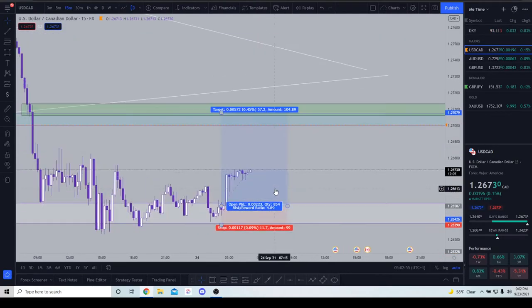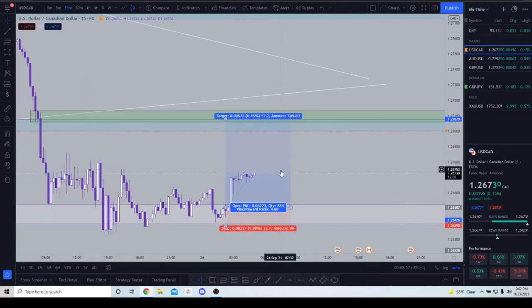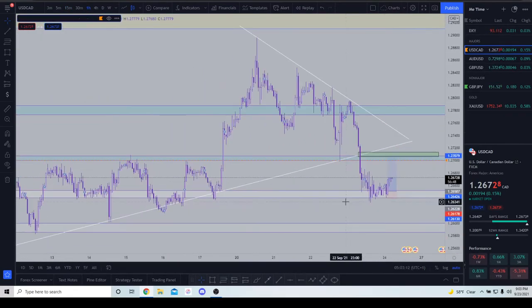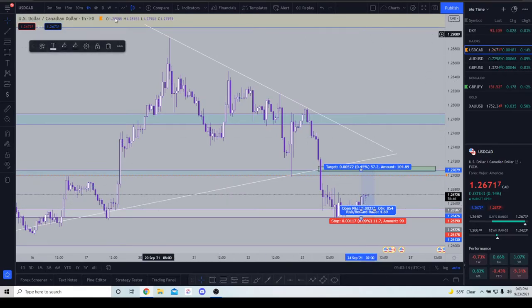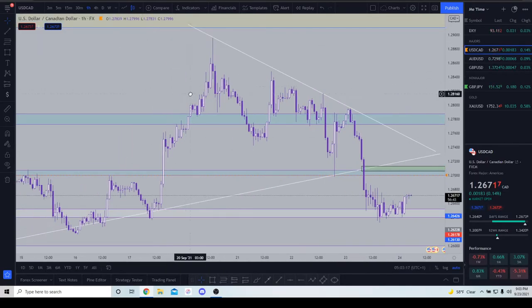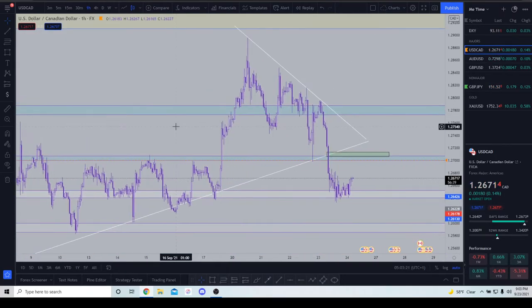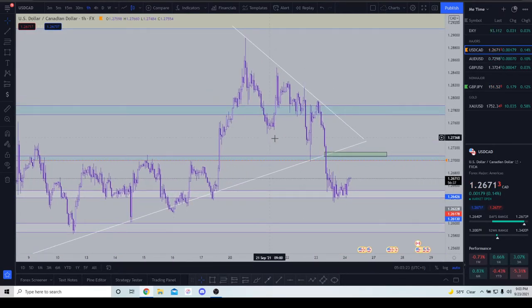And a 1 to 5, if you win this trade right here, you can lose 4 more trades, and if you're risking properly, you'll still be up 1%. So it's important that you're following risk management and you just have a system that's easy to follow. It's really easy once you have a system that you're following and you understand risk management. You understand that a 1 to 3, 1 to 4, 1 to 5 are good trades, and you understand that taking profit is always going to be good.